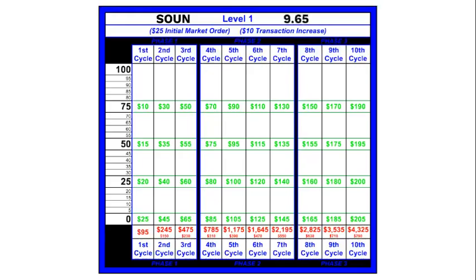So let's say you have the decimal point and there's a digit in front of the decimal point. Well, the 9 would be the whole number, and the 65 would be the pivot numbers. 65 is the pivot number. You'll place it at the 65. The next purchase price will be $9.50, and you follow the same rhythm, and you just keep buying more as the market retraces.